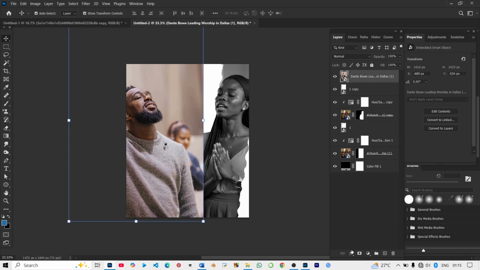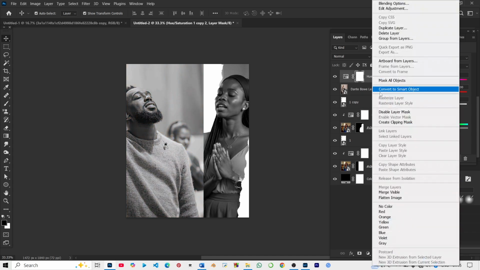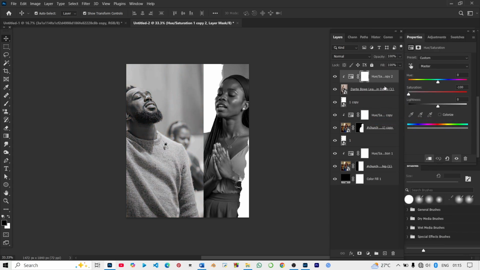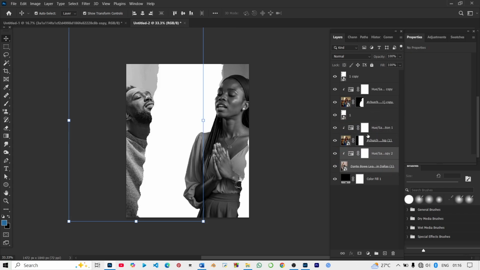I'm just going to add it here also. So let me duplicate, copy this one. Press Alt and drag and place right on top of this. Now let me create a clipping mask. I want to clip it directly to this. Next, I'm going to take this and drag it behind, to the last clip there.